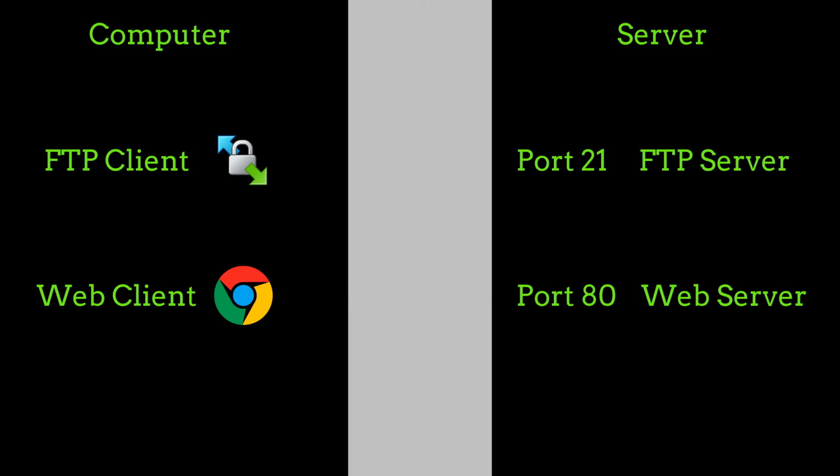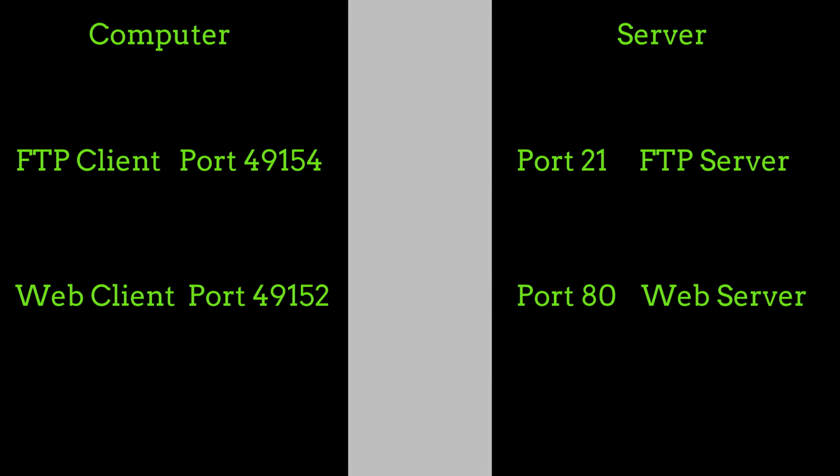This is where network ports play a critical role. Each server application or service listens on a specific port. FTP uses port number 21, and HTTP uses port number 80. When a web browser dispatches an HTTP request to port 80, the server understands this request is for the web server service. Conversely, when preparing the HTTP response, the server directs it to a port on the client's side, selected by the client's operating system. This ensures the browser, waiting for the response on that particular port, receives the correct data.